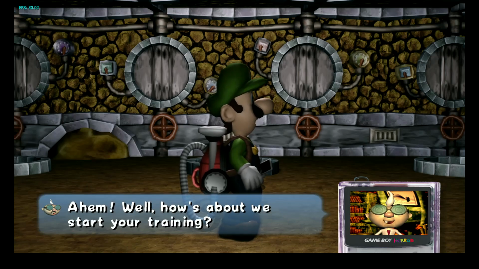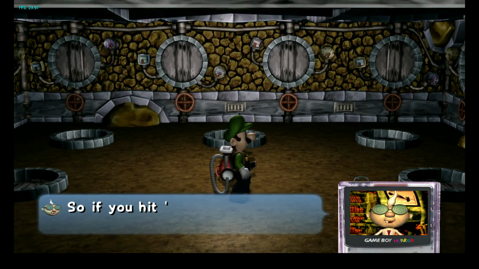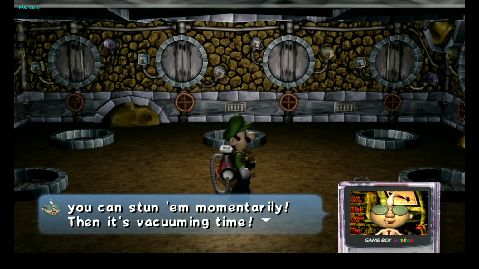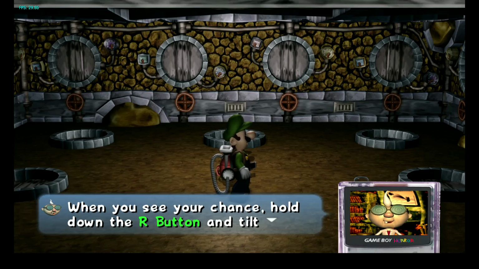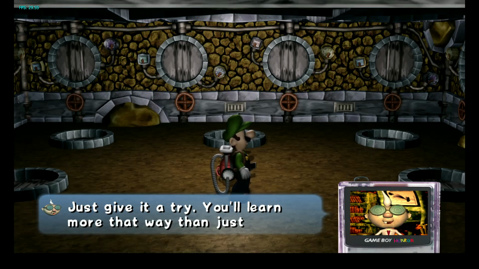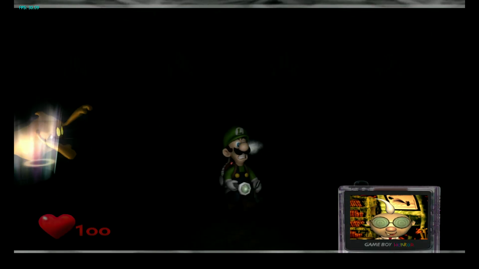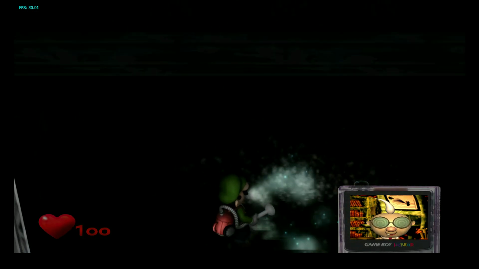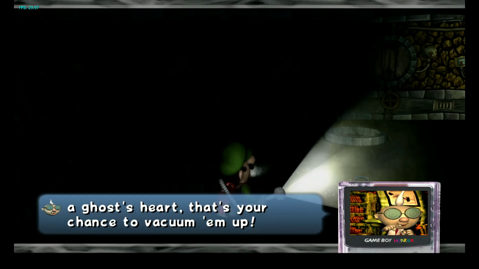Well, how's about we start your training? Ghosts seem to like darkness, and they avoid the light. So if you hit them with a flashlight beam all of a sudden, you can stun them momentarily. And it's vacuuming time! When you see your chance, hold down the R button and pull the control stick in the opposite direction. Just give it a try. You'll learn more that way than just listening to me yap about it. Remember, as soon as you see a ghost's heart, that's your chance to vacuum them up.